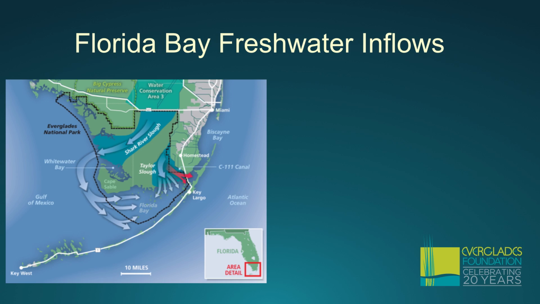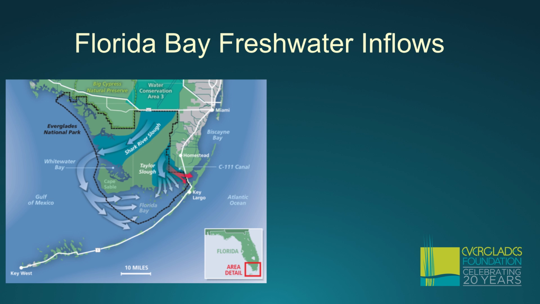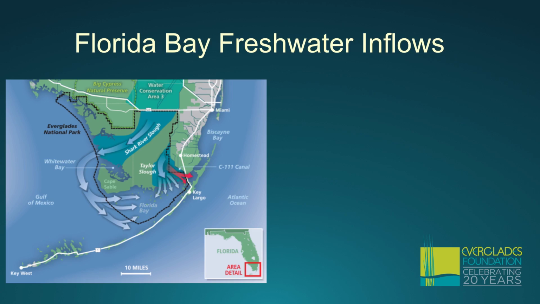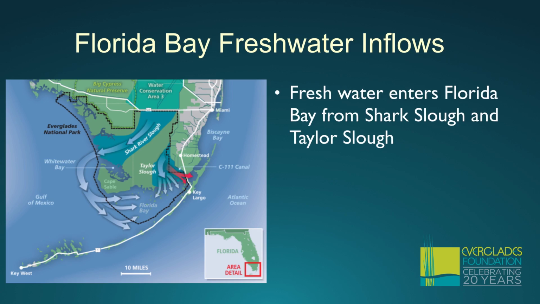Florida Bay gets its fresh water from the upstream Everglades in kind of two major pathways. One is it comes out of the Gulf Coast estuaries, the kind of heart of the Everglades. It comes around Cape Sable and is entrained into Florida Bay through the tidal currents. The other is a secondary overflow from the Everglades into a place we call Taylor Slough, and that enters into central Florida Bay. Those are the two major freshwater sources. Both have been dramatically decreased.